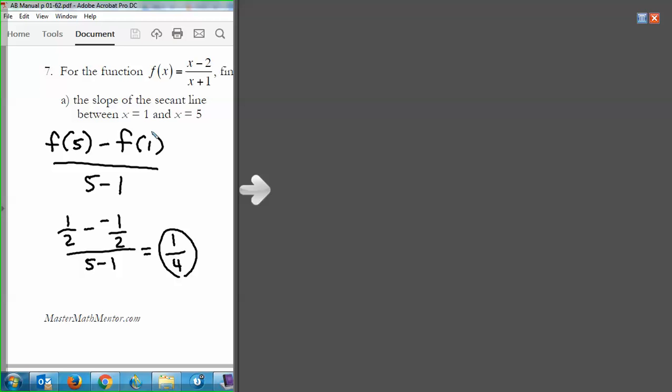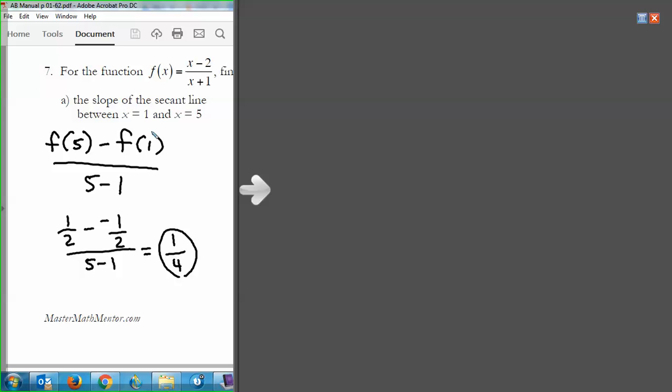So what'd you do with the 1 and the 5? Plug them in to find the y's and then just do a slope calculation. That's all it is. And what would have made this more challenging from a vocabulary standpoint, the way this is usually asked on a multiple choice, like in these packages, wouldn't have been find the slope of the secant line. It would have been find the average rate of change of this function from x equals 1 to x equals 5. That's the same question.